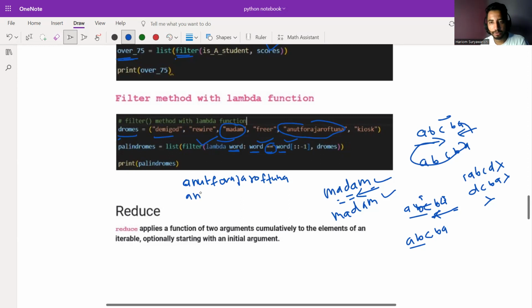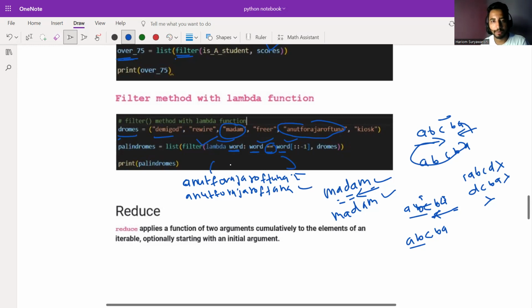A N U T F O R A J A R O F T U N A. Okay, so you can match every single character, and this string is similar. So this string is going to be a palindrome string. So we will get a list of the two strings that are palindromes here.